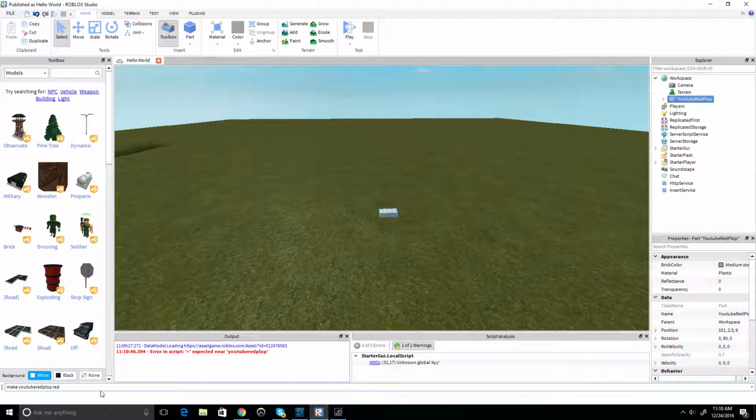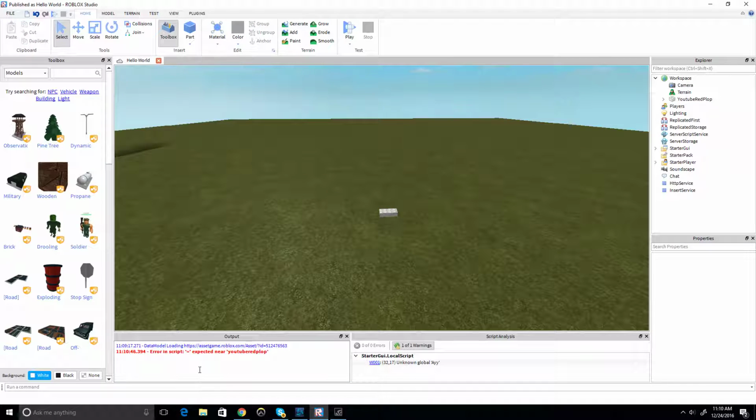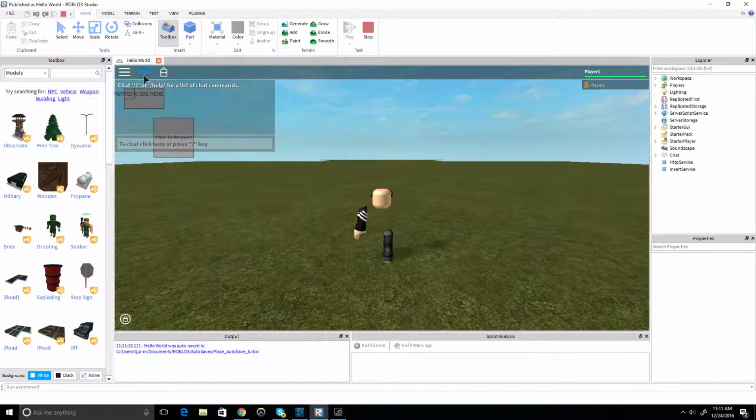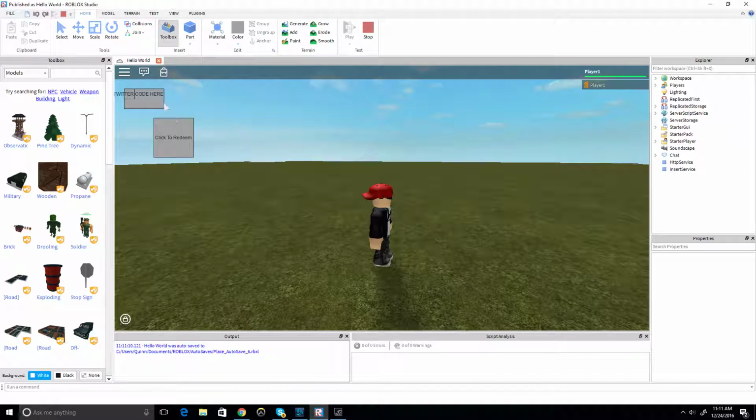So yeah, it just doesn't work, and this is not a script. This is just an output bar. Anyway, just forget what I did there. But anyway, basically, we're going to try and make a GUI today. And if you don't know what a GUI is, I think I have an example. It's like one of those things like a button on your screen. You can enter whatever you want here. I was trying to make a Twitter code button, but that didn't work.